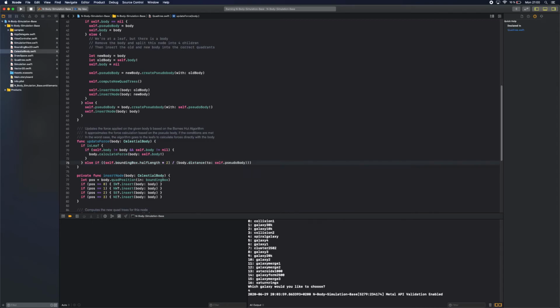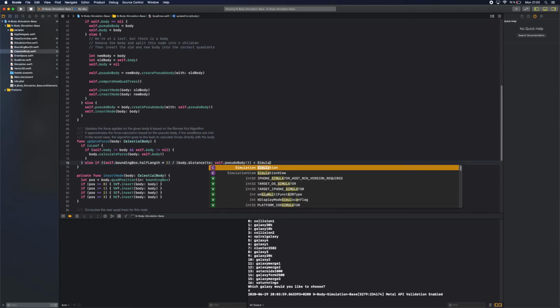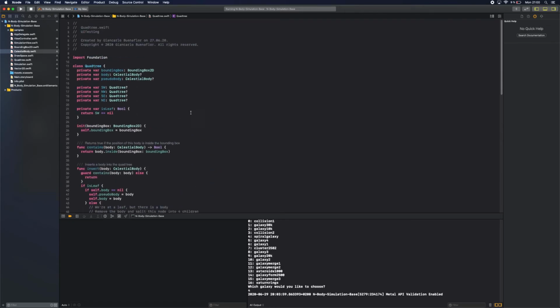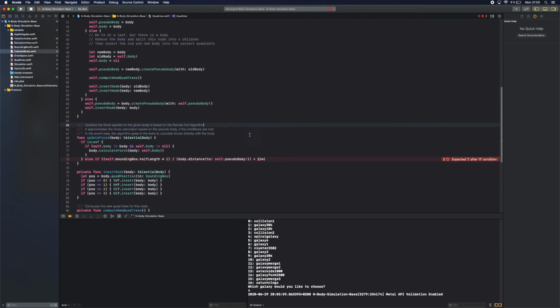Okay, now we call it back here, call distance to self.pseudo body, because we are not at a leaf, and we can check if it's smaller than simulation dot theta, or let's define theta here in this. Well, no, let's call it simulation dot theta, like so.